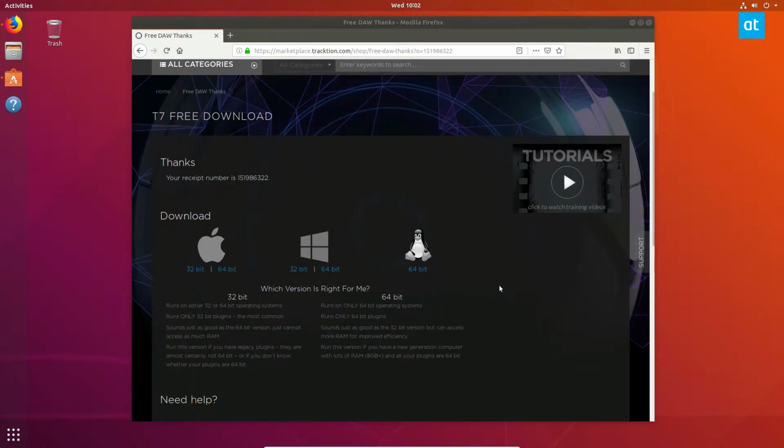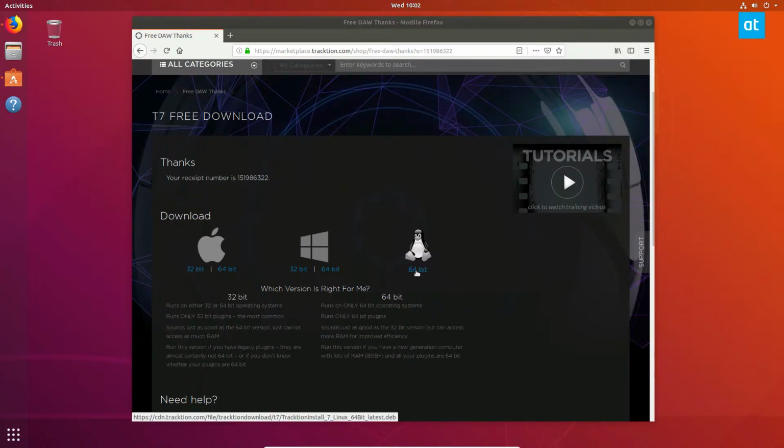So something that I should tell you guys, and the reason I'm making this video on Ubuntu right now instead of my usual setup, is just because T7 has Linux support, but only officially for Ubuntu. In my article I wrote how you can reverse engineer the Debian package and install it on Fedora 29, and in my testing, it actually does work. There's also an Arch Linux AUR package you can check out. So you can get it running on three different distributions, but officially they only support it for Ubuntu.